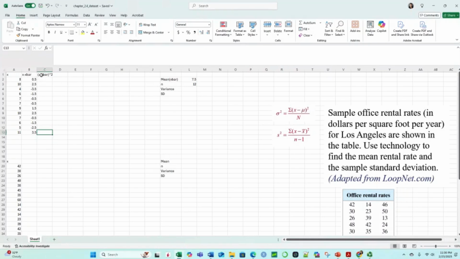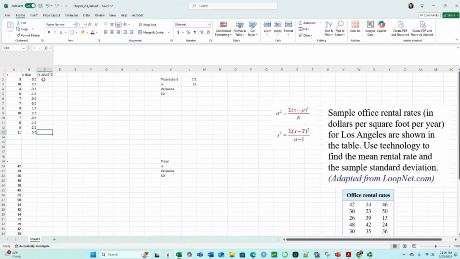In order to do that, I start another column, x minus x bar squared. We already found the deviation for each data point, so then we have to square it.